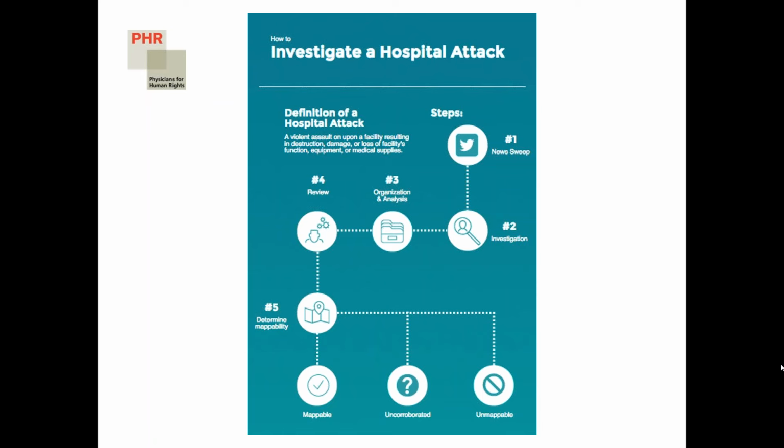Matthew, sorry, can I interrupt you? Your definition didn't include intentionality. Must it be intentional in order to be an attack, or can it be an accidental bombing? And then at what stage in your investigation is it necessary for you to ascertain that it was intentional? And is that part of what you're about to tell us?